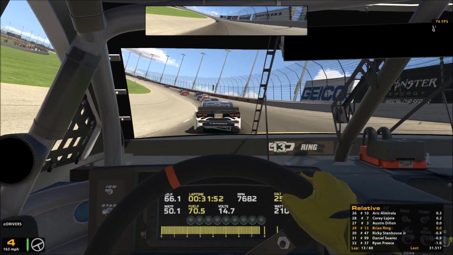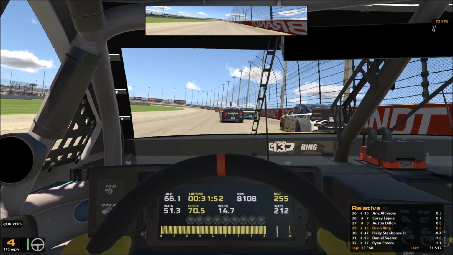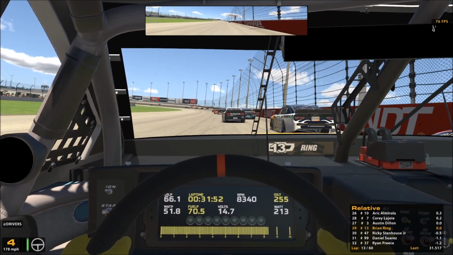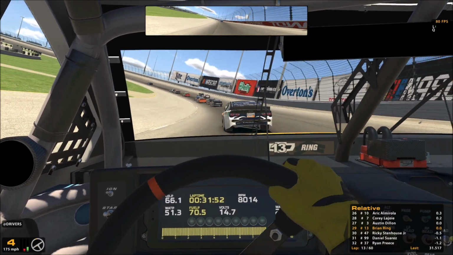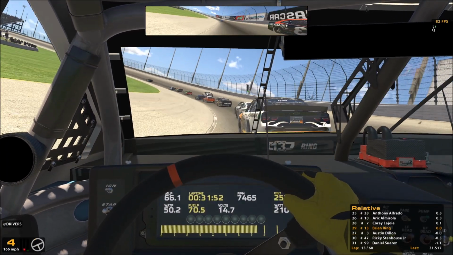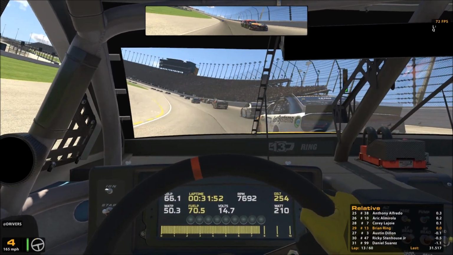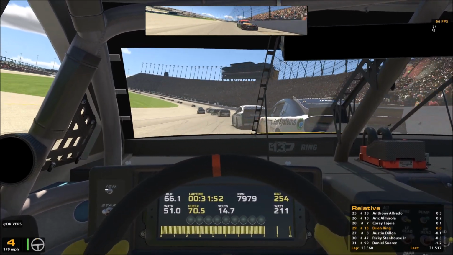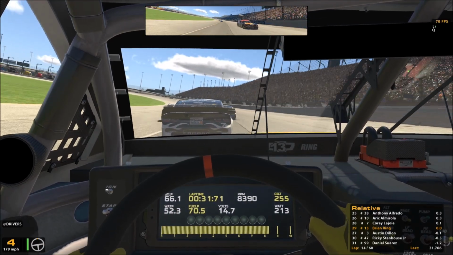Outside. Stay low. Stay on the bottom. All right, things are really starting to spread out, but you see pockets of cars where there's 3, 4, 5 cars all racing hard together. That's usually where we have trouble at this track in particular.